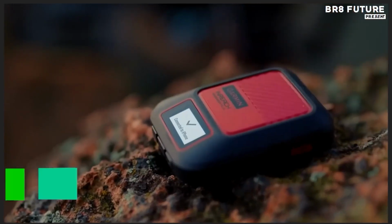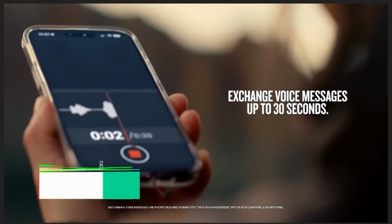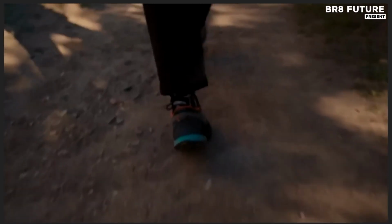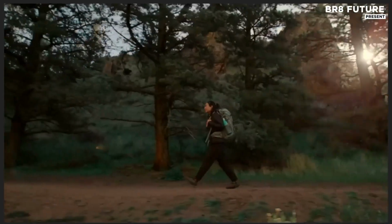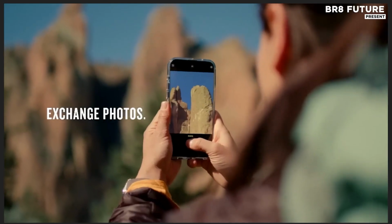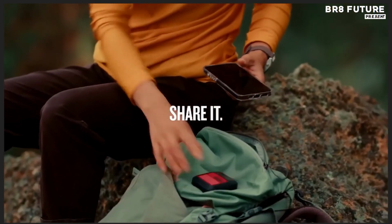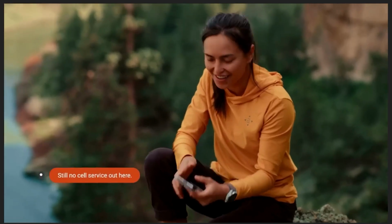Far from the reach of cellular towers, the InReach Messenger Plus becomes an essential lifeline, delivering seamless two-way communication through satellite connectivity. Designed for those who venture beyond the grid, it supports photo, text, and voice messaging, even in total cell service blackout. Its SOS feature links directly to 24/7 emergency response, ensuring help is just a message away. Built to endure the extremes, the InReach Messenger Plus resists water up to 3.3 feet deep.